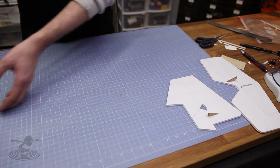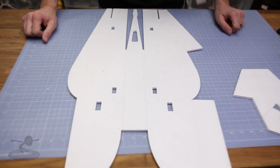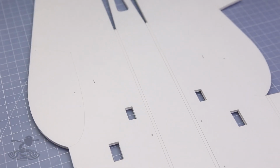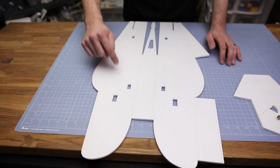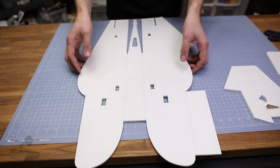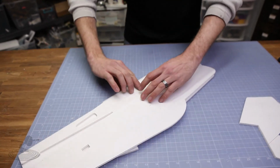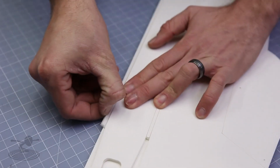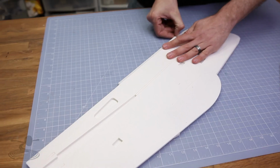Now for the fun part, move on to our fuselage. Now I just put these as reference for you, just to give you an idea of the canopy. Maybe in the future we'll have some decals for you, but what you can do is go to the plans, trace off your canopy style, and then you can put them on the outside of your plane. But just like on our power pod, we're going to go ahead and take where our 50% score cuts are, bend it back 180 degrees, and remove the paper all around these areas. So wherever you need to remove the paper, go ahead and do that step now.